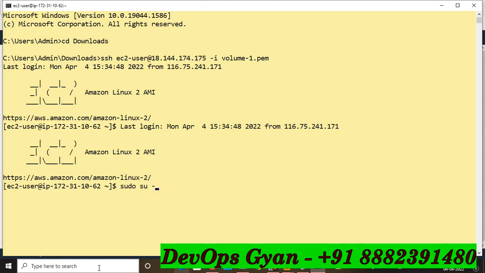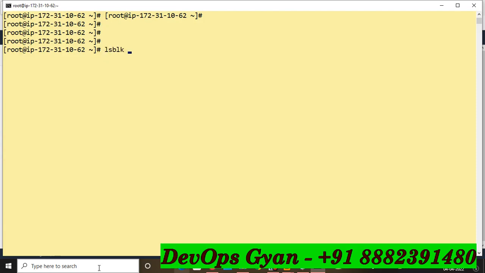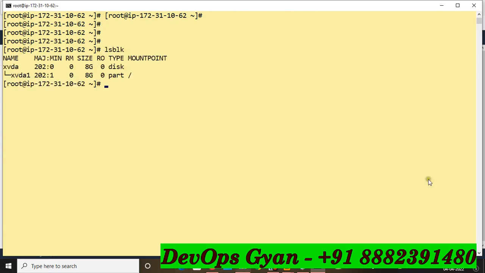Then sudo su - to come to the root. Friends, now you can easily see lsblk. Your volume size is 8 GB, right?